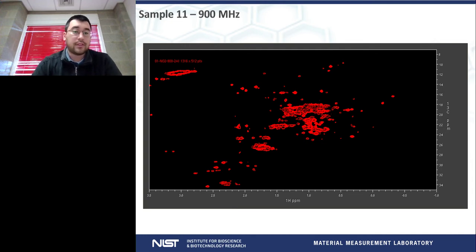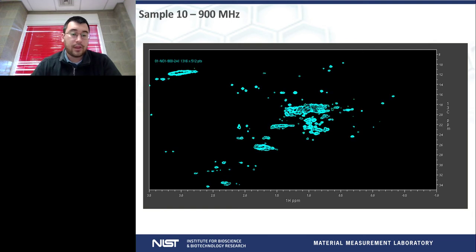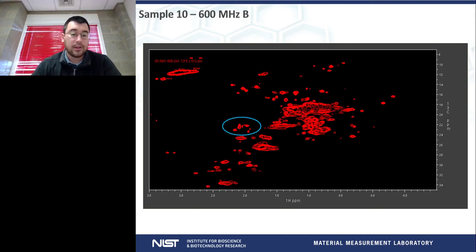And that has to do with the fact that the 600 megahertz B data was actually collected at the very end of the study, which was close to a year later. We see that with respect to the blended sample, sample 11, the same kind of discrepancy, and sample 10, which is also a different percentage of the same kind of blended sample. We see, once again, a discrepancy and I'm just highlighting in these cases just some of the peaks that change and then some of the deviations we see.